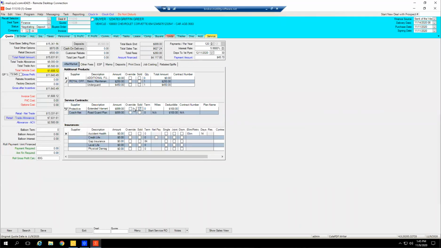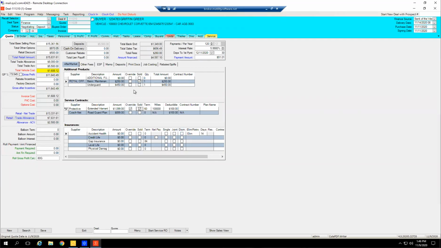So why don't I mark this as extended warranty sold? I can put the amount of months term length, that's 60 months, 10,000 miles or 100,000 miles. There's their deductible that'll automatically populate when they come in for that work, and then the contract and plan name. As you mark these items sold, you'll see the total back end starts to populate. So keep in mind that we can pre-fill these amounts in your deal presets, so they automatically populate, but you can always override this here with the true amount.